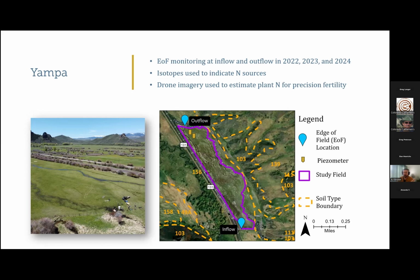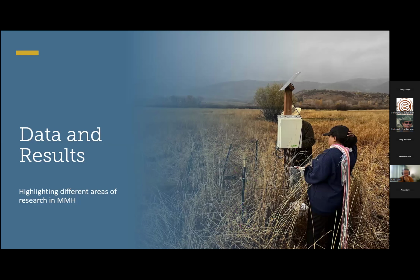This field we did a lot of fun with, so I'm going to zoom in on some of the projects because those collaborators were just really excellent, and there was a lot of cool opportunity at this one too. Now that you've seen how we set up, before I get into data and results and what all that means, I'm just going to take a brief pause. That's where we set up.